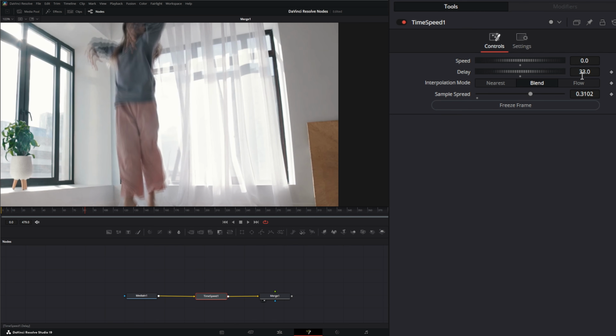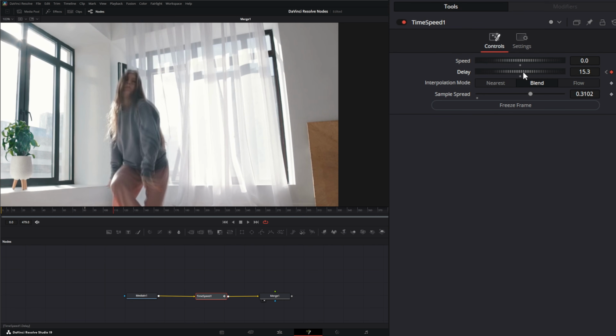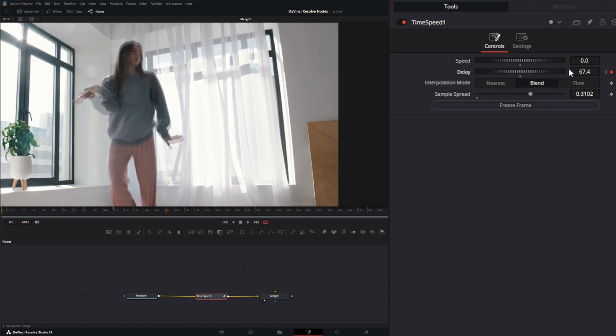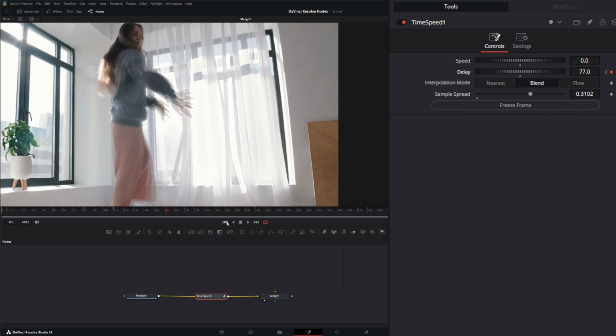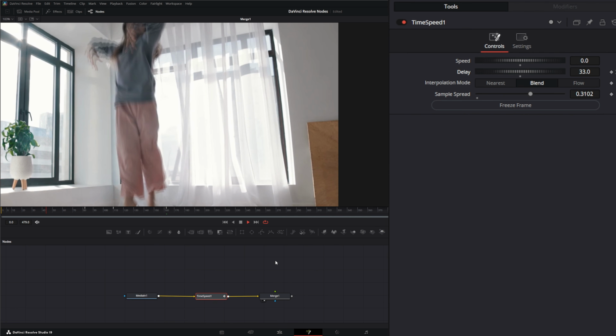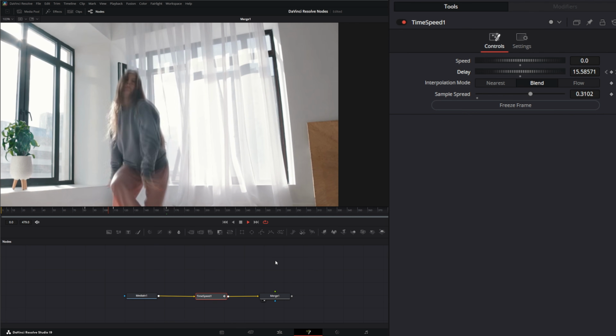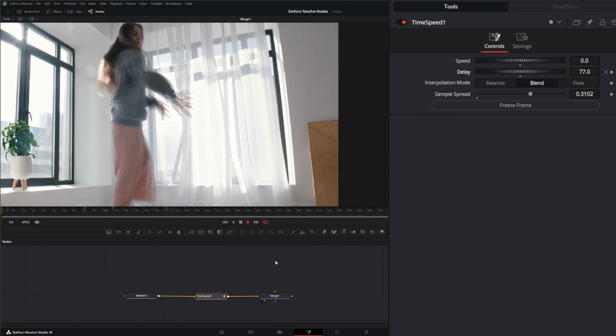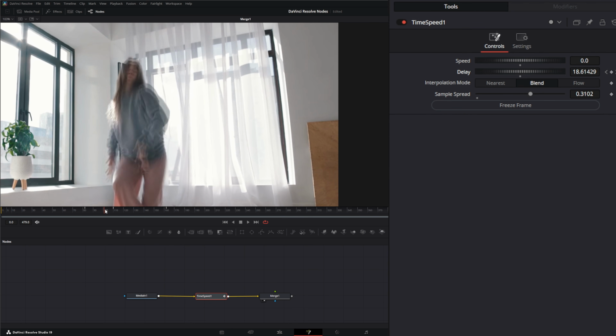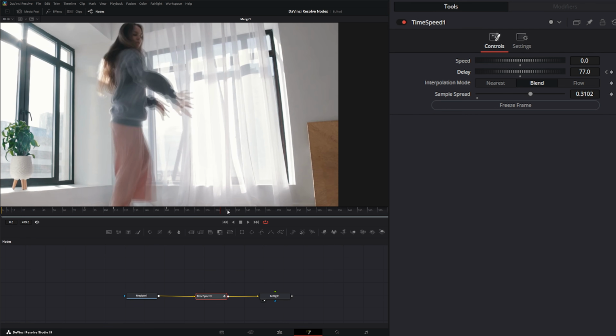And you would think, okay, let's delay it 33. So let's go ahead and add a keyframe right there. Delay it 33. We'll go here and we'll say delay it 15. We'll go here and we'll delay it back. And if we play it back, you can see it's really not working. So in between these keyframes, it's doing something weird. So it's not going to work the way you think it would work to freeze and then freeze and then freeze.